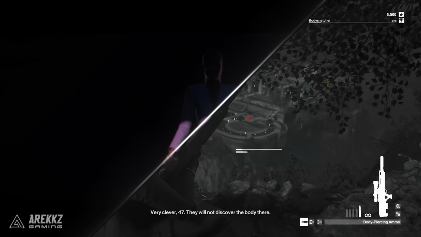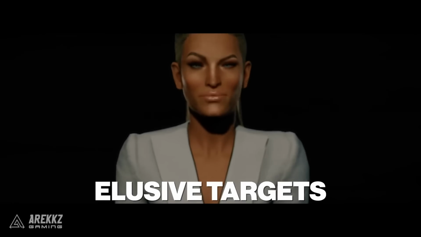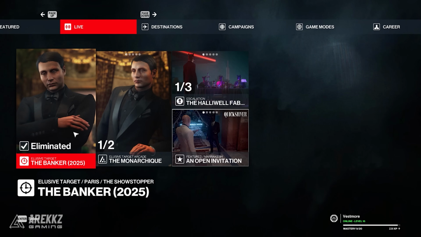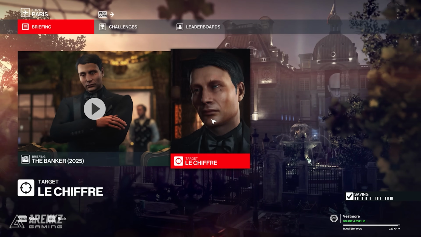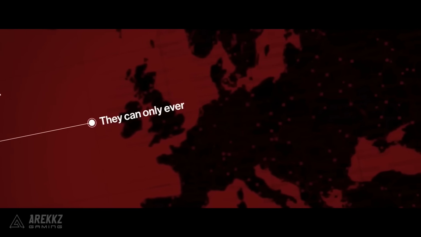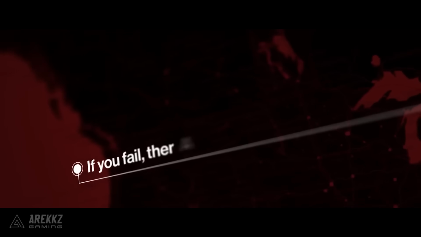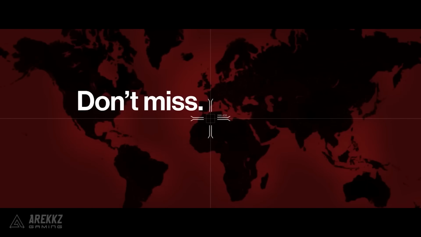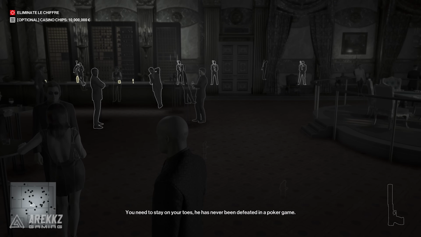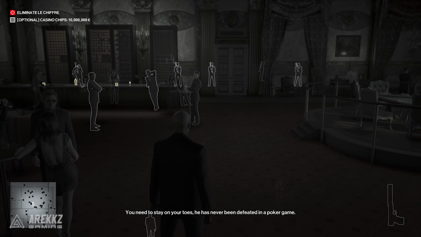Then you have elusive targets, which are some of the more interesting content that World of Assassination has to offer. These are contracts against unique targets that are only available for a limited time, and once they're gone, they are gone for good. You only get one chance at attempting them, with save or load being disabled, and so if you fail, that's it, you're unable to retry the mission. This makes the stakes on these ones very high, and on top of that, the target that you're after won't show up in your instinct mode or map, making them much harder to track.